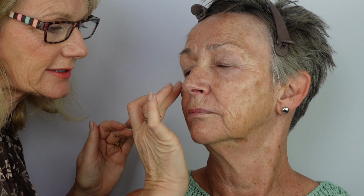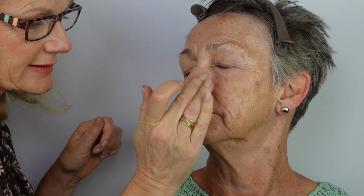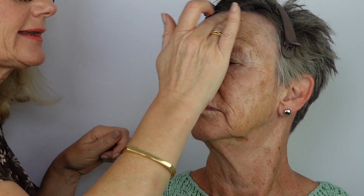So I'm going to bring it to just here on the eye area, not right up, but just here. Make sure you put it on the nose where there's often slightly open pores, just around the mouth and the cheeks. So it will fill in any fine lines and open pores, and it means that your foundation or Light Look Beauty Balm, when it goes on, will go onto a really smooth base and will stay on all day.